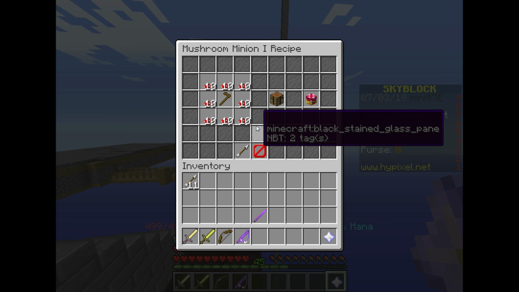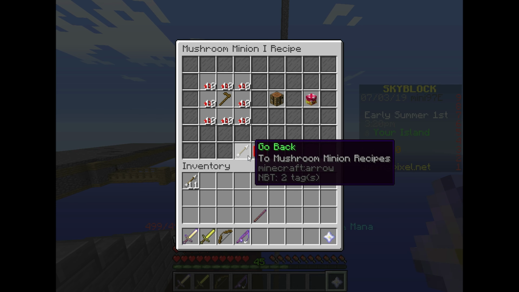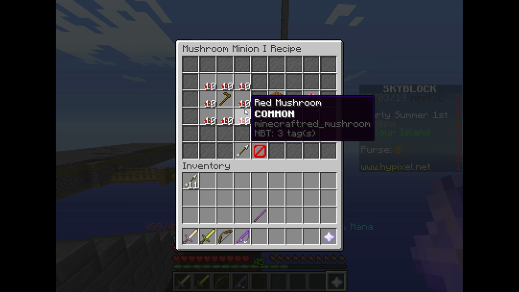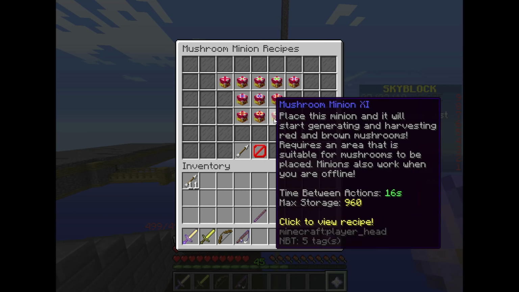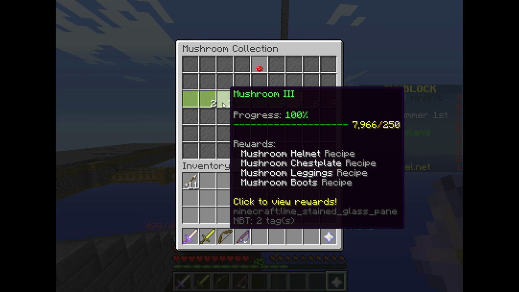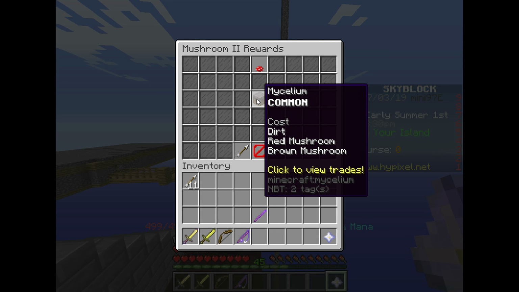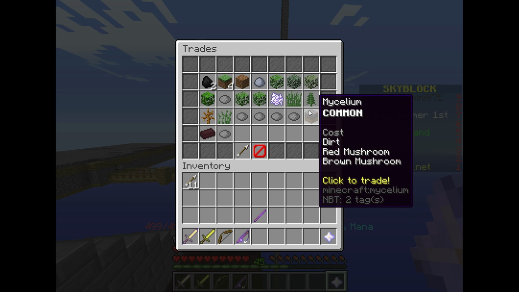You can only use brown mushrooms for a few things. You can't really upgrade your minion with brown mushrooms. It only uses red mushrooms. And then so on. Mushroom 2 gives you the mycelium tree. I'm not really too sure why you would want mycelium, but I don't know, maybe for decoration.